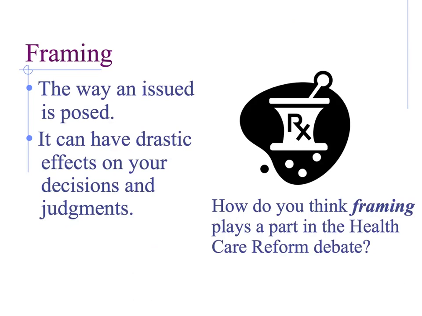For example, you might remember from our previous Unit 9 in memory, we discussed the 7 ways memory fails us, and one of those ways was suggestibility. Suggestibility, if you remember, we used the example of the police lineup where you're the witness to a crime and you're trying to identify the suspect, and the police officers are trying to lead you to identify a particular suspect. They're saying, hey, that's the guy who did it, right? They're trying to put a false memory in your brain. Well, they're framing that situation in such a way so as to lead you down a certain road, down a certain path, to conform to what they want you to do. So that's how framing can impact a situation.